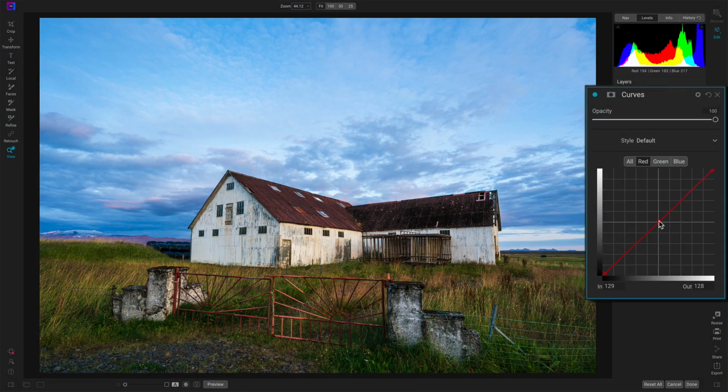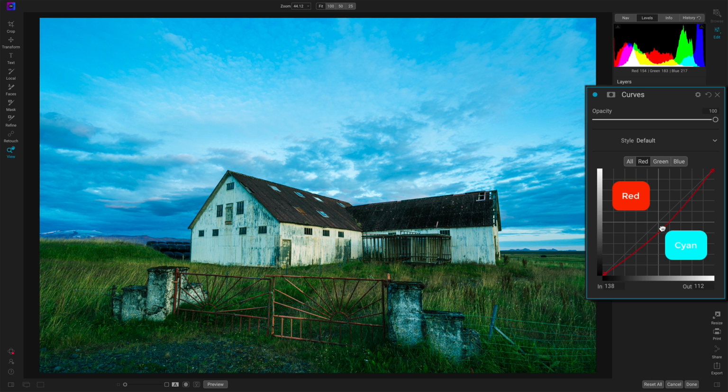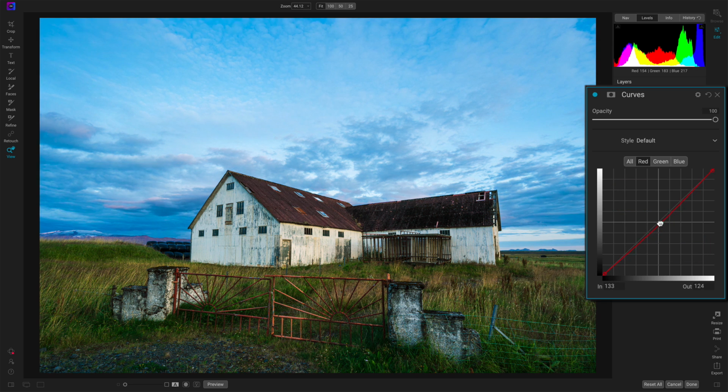In this example here, we have the red channel open, or the red curve open. This is red versus cyan. So it's kind of like red up on the top and cyan down on the bottom. As I add more red, I raise the point and add red, I'm actually removing cyan, and vice versa. If I were to pull down and take away red, I'm adding cyan into the mix. So there's this interesting push and pull we have with these two opposing colors.